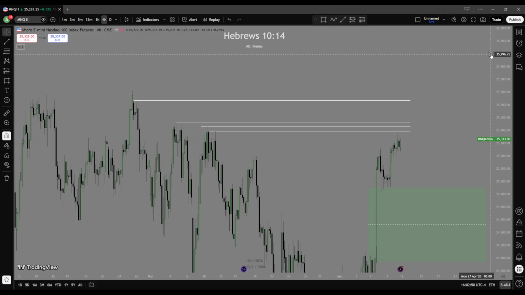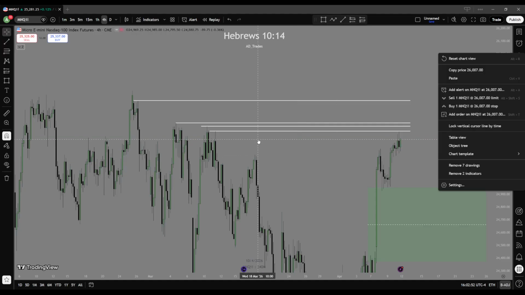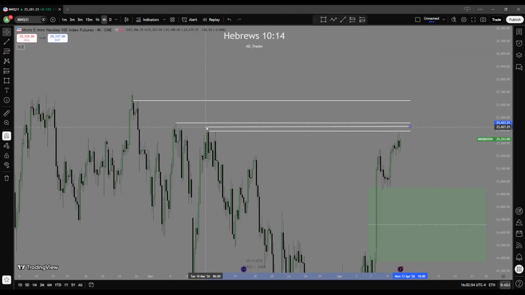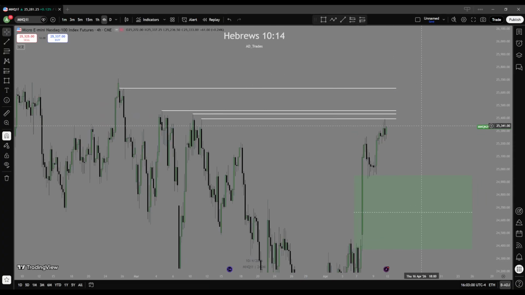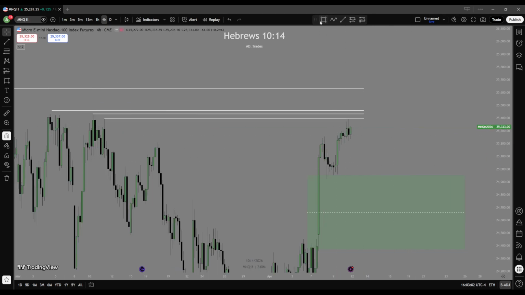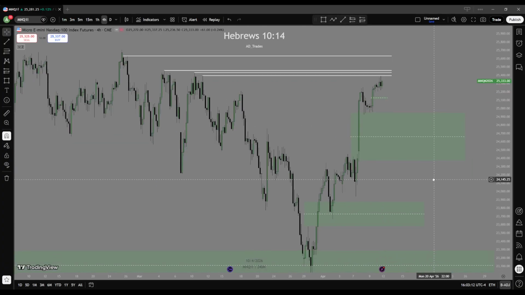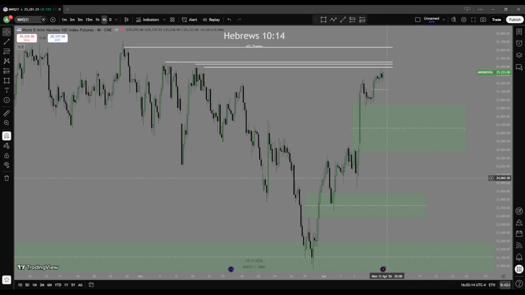So now we're in the 4 hour here. As you can see, the daily highs that we had marked out, all of them are right here. And again, we're going to keep zooming in. Okay, now do we see anything else? Well, we do have this little 4 hour fair value gap, but it's pretty small, so we'll keep an eye on it as a potential area where we could go into, but not too much going on there.